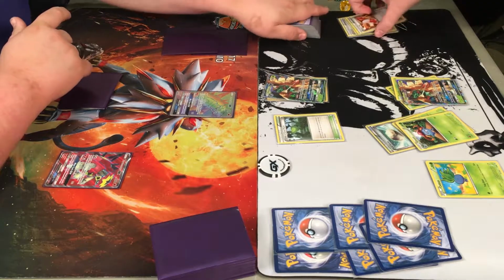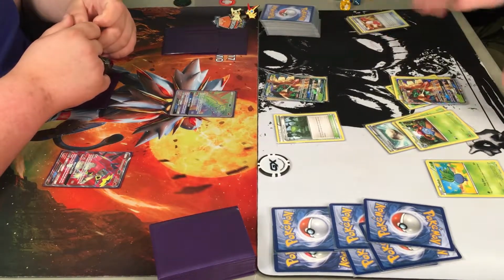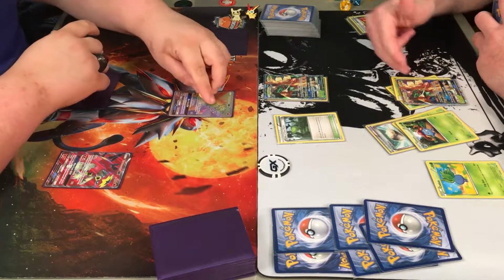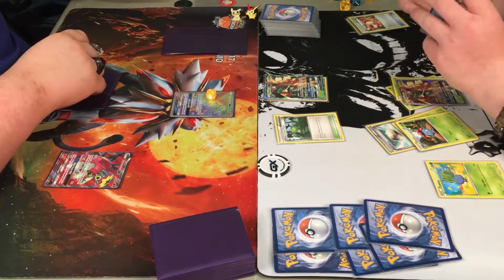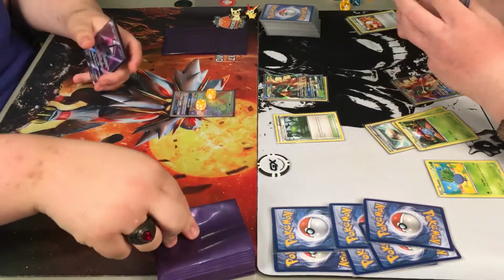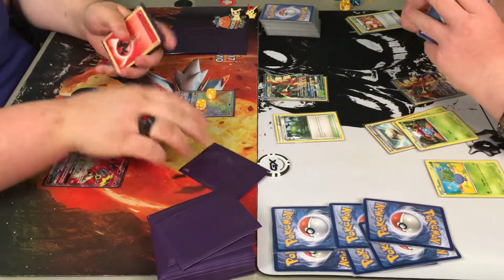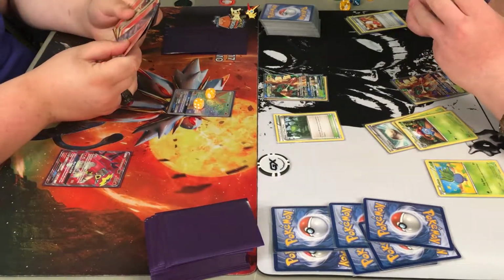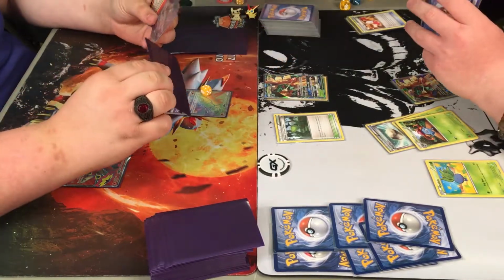Sets down a second Oddish just in case Caden later in the game Lysanders up this Gloom and Vileplume and knocks it out. 2 Feather Arrows there from Corey, and he will put both of them on the active Pokemon. So 40 damage there on the TurtonatorGX.